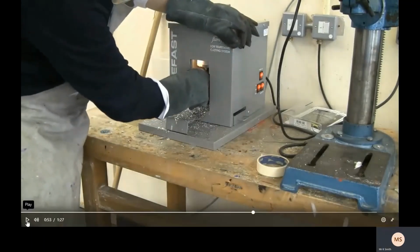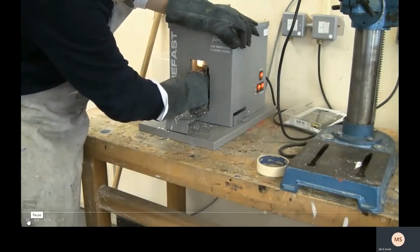Now at this stage, there's a little handle just here on the right hand side. When I pull that handle down, it works like a lever. When you pull that down, it then lifts up like a plug inside here. So pull down and it levers up this section and lets the metal pour out. And you can see, if I pull that lever, you can see it dripping out.